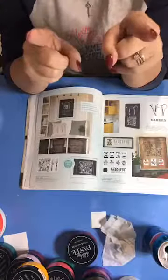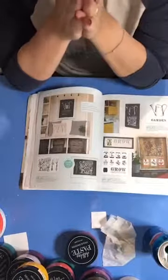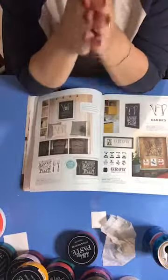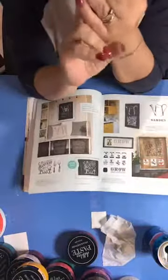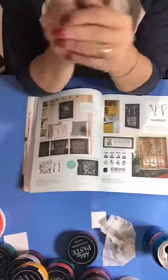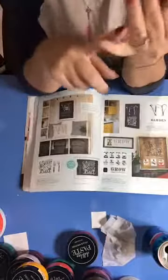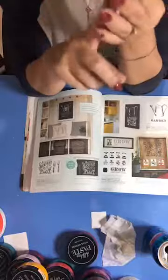But even more exciting, they have a Club Couture subscription program now. $19.99 a month, free shipping. Yes, free shipping. Once you sign up, you have to be in for 3 months. You can stay in after that if you want to, but if you get out after 3 months and come back, you have to sign up for 3 months again. So it's a 3 month guarantee, $19.99 a month, free shipping, and it gets sent out on the 5th of every month.